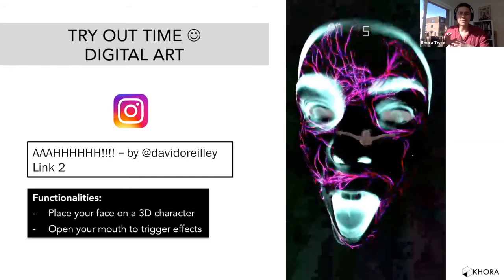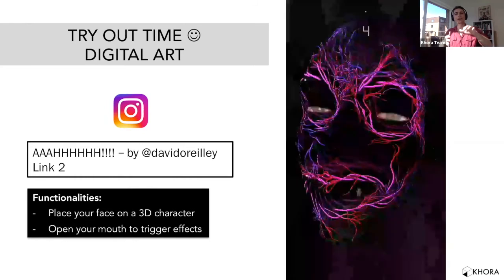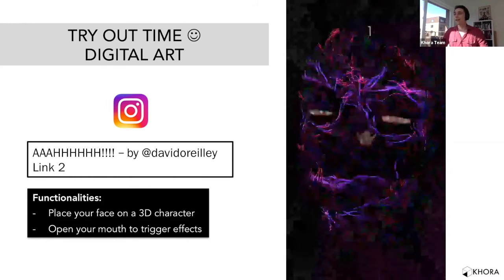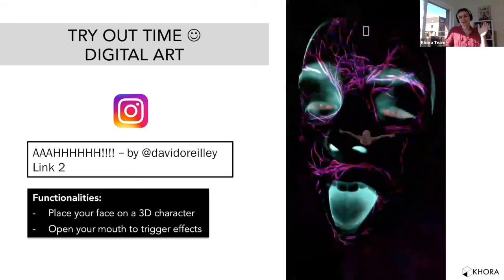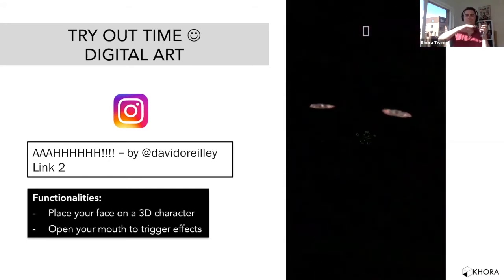But the cool thing, a hidden gem, is that when you're reaching out to become a human, you can keep swiping, and you'll see the character rotate and fly towards a face. That face is you, and whenever you open your mouth, it triggers some lightning effects. This is the part I find pretty cool because it's more than an Easter egg. It also shows how you can use these platforms to trigger events, for example, just with your face.